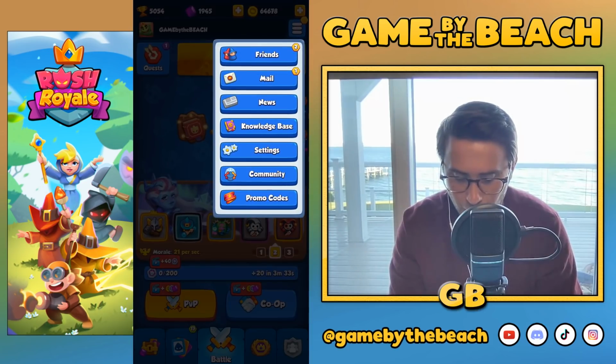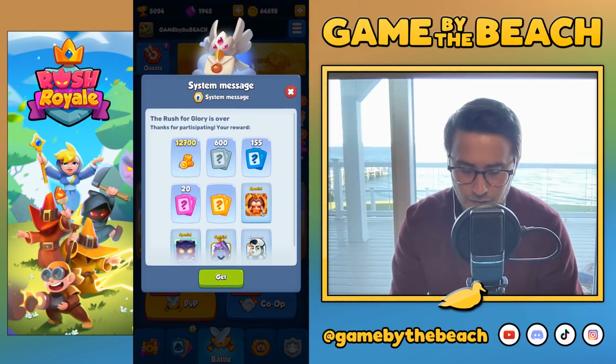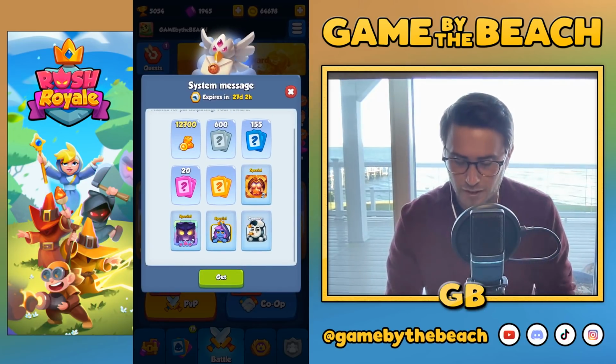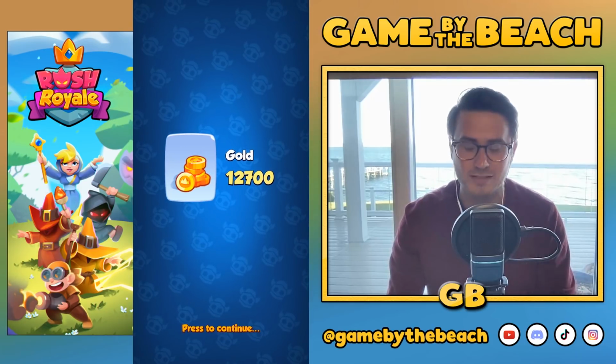So let's check out now how we made out with the chest. Here we go. And you can see this is what we are supposed to receive. We got a bunch of stuff here, guys. We got emojis, we got stuff. So let's check it out.